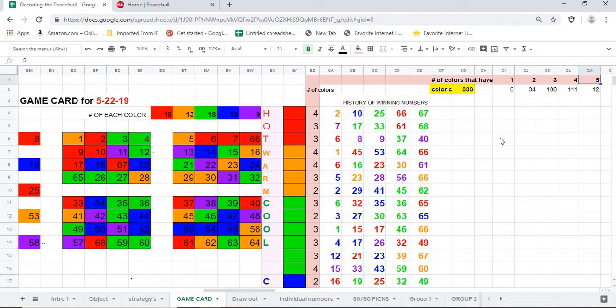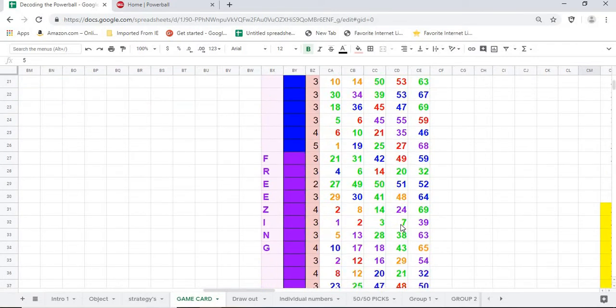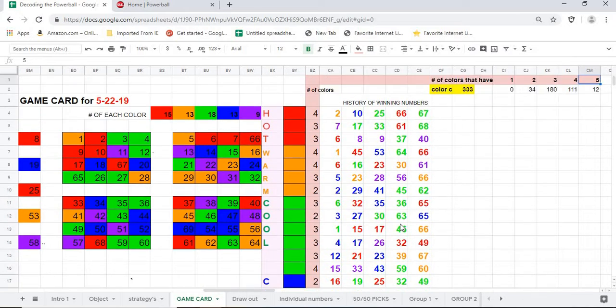So for me, what I'm going to do is I'm going to guess that no green numbers are going to come up, okay? And the reason why is because green has just, as you look at things here, you just see lots of green, okay? So what I'm trying to do is just try to predict what the ebb and flow is going to be, okay? So again, I'm going to go with no green numbers, and I know that it has the most on the game card, but there's 51 other numbers that can come up, okay? So there's plenty of other numbers that come up, and basically what I'm going to do is eliminate these green numbers off of the game card, okay?